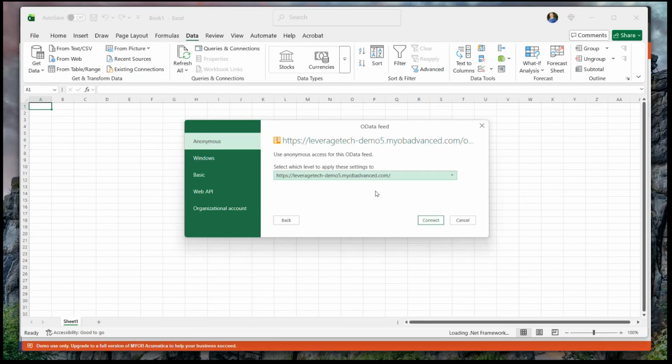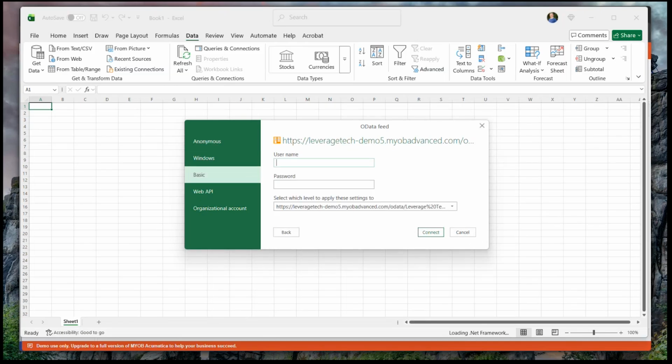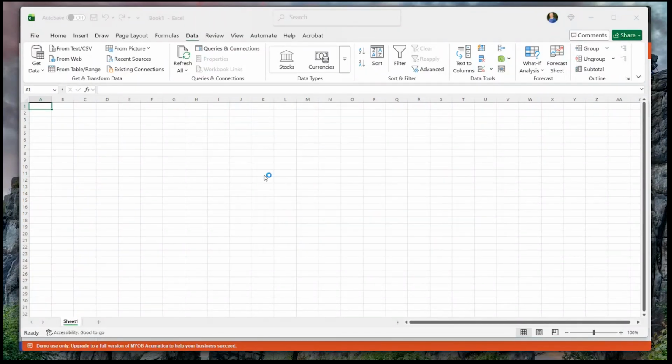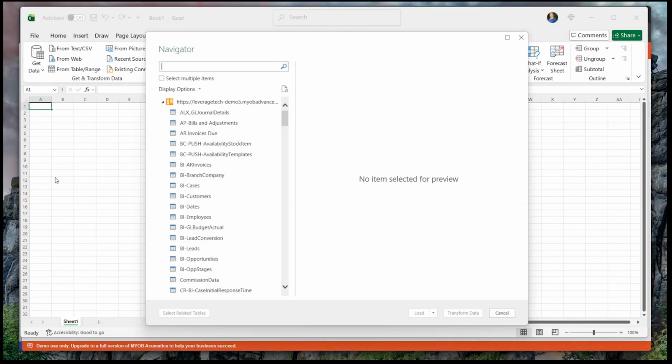And the system will authenticate this for us using the same security. This is my user ID for Acumatica. And if everything is good, it'll connect me to Acumatica, a secured login there. Once I have that, then I can go about selecting what data I want to bring across.